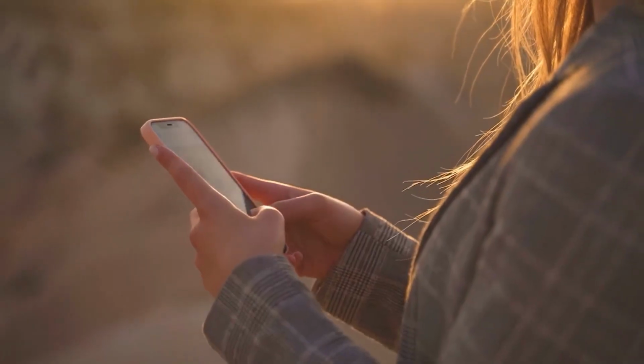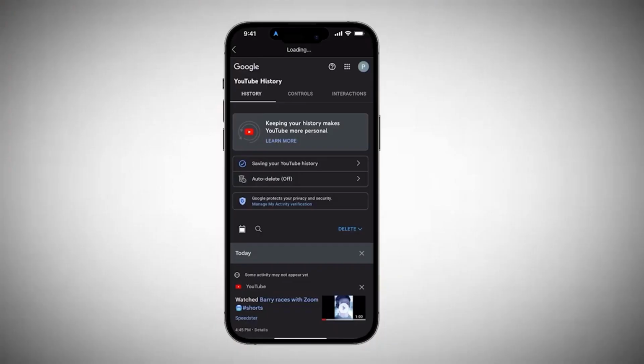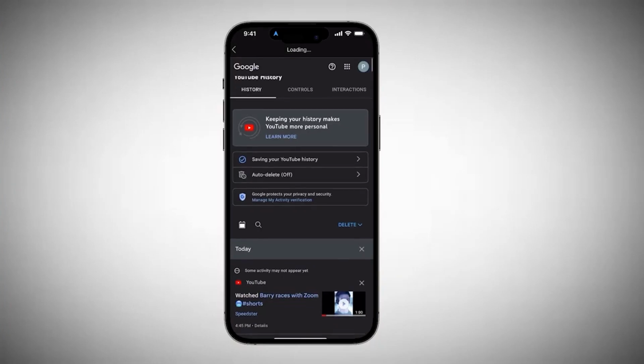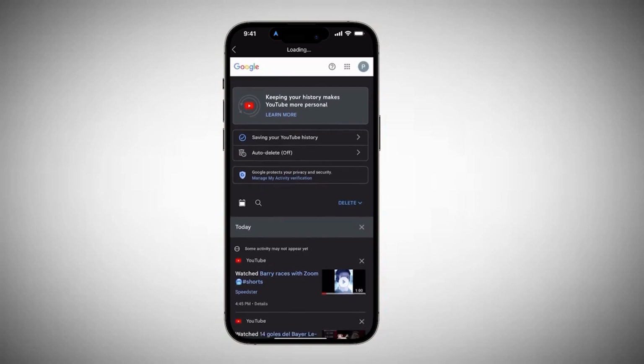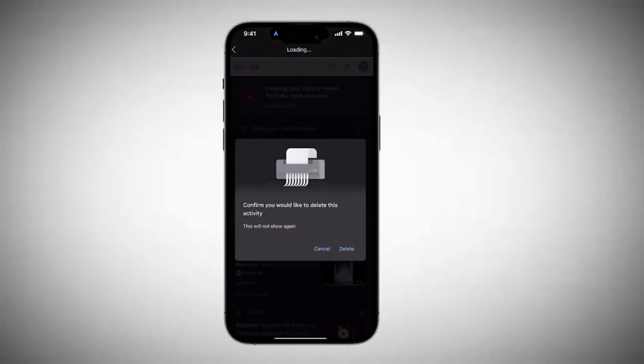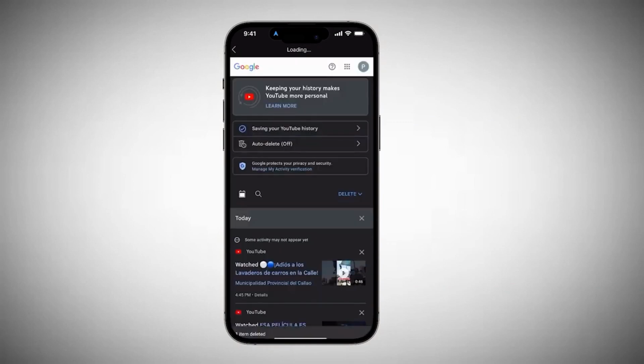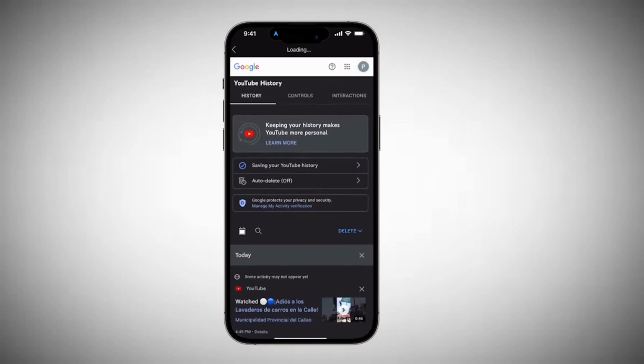It will directly show us what we have recently searched for on our phone, or what we have watched. Right there, we see an option that says delete. We will select that option, and we can choose to delete today's history, a specific date range, meaning from yesterday to today, or directly delete absolutely everything. We can also delete the history one by one. For example, if I want to delete this one, I simply remove it, and if I want to delete this one too, I can delete it as well, and that's it. I can delete them one by one, but obviously it would take a long time.